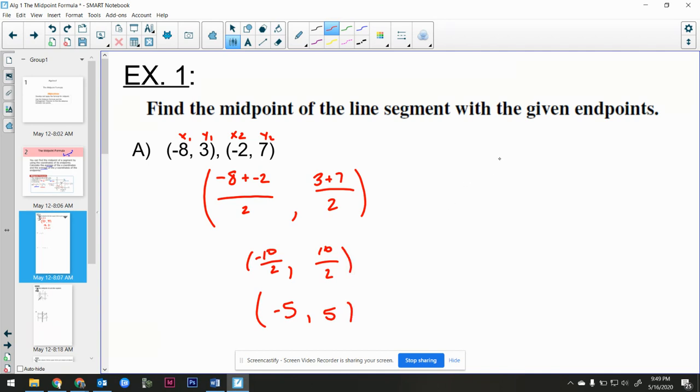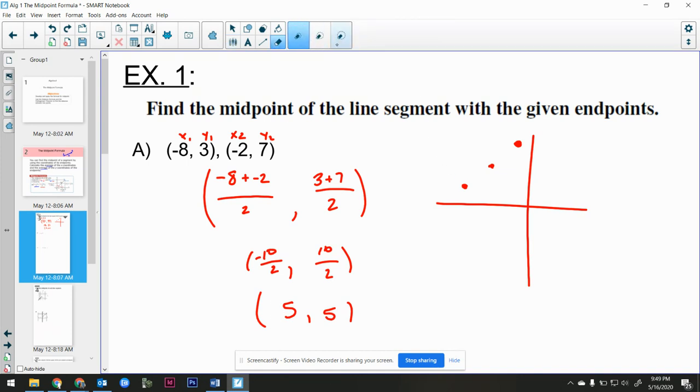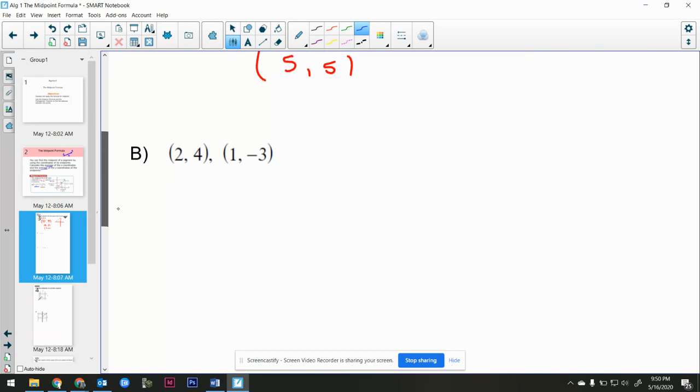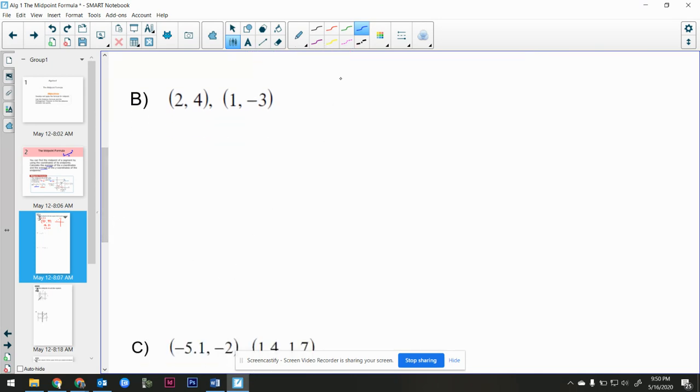So remember, you should think about this logically. If I had -8, 3, somewhere over here, and then -2, 7, would it really make sense that the midpoint is at -5, 5? Yeah, looks like about that's the midpoint, right? So you should always logically reason it through. Think about, okay, is the midpoint lining up exactly where I should? A common thing to do would be to say, oops, I lost that negative somewhere along the way. And then maybe you would have put your midpoint out here at 5, 5 and thought, whoa, that's not the middle of those two coordinates, and then go back and check your answer. You should always make sure your answers are logical. Okay, why don't you pause and try the next two on your own and then play when ready.